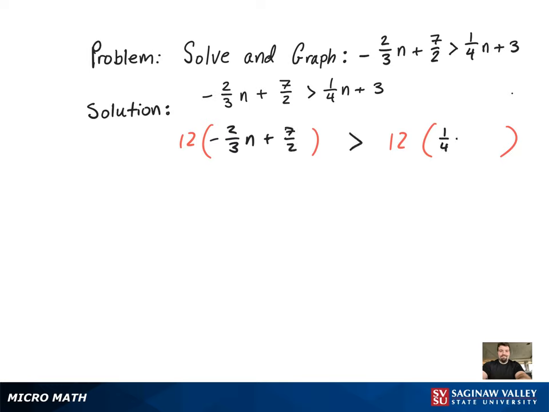Now as we can see, on both sides we're going to have to distribute that 12 through. What this should accomplish is that the new problem should have no fractions in it.